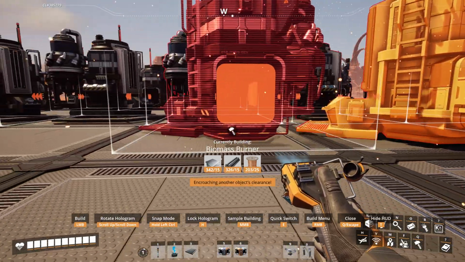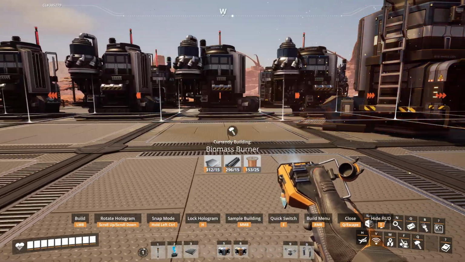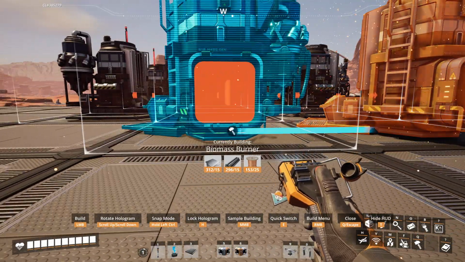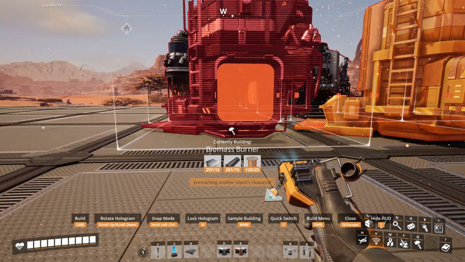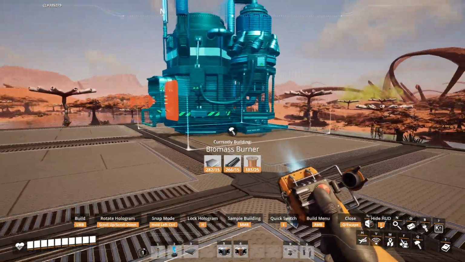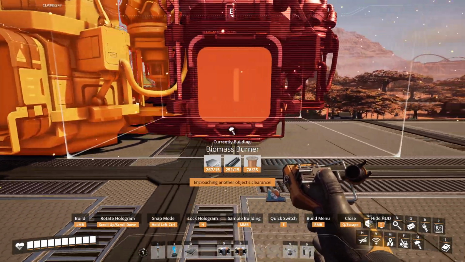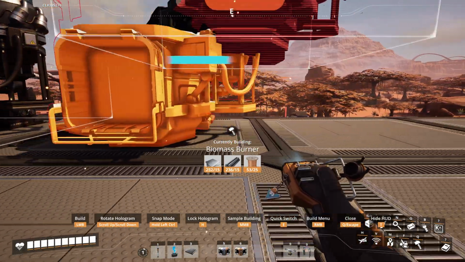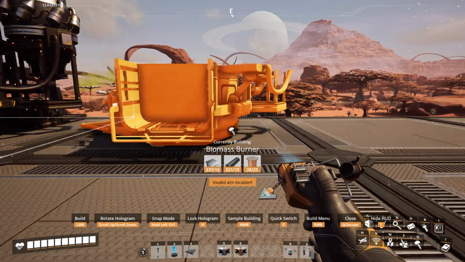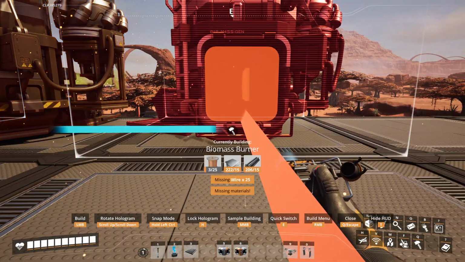There's 2, 3, 4, 5, 6, and then we'll get this down. We're still gonna have to get the belts and the splitters made for this, but that's all right. I didn't put that on my shopping list.